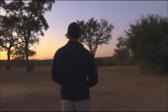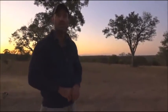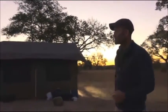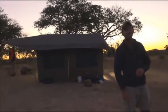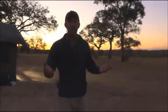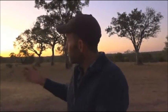As Steph was saying, it does become a little bit less than safe to wander about out here at night. But this tent of ours suffices as some form of human habitation, and animals don't want to come near human habitation in general. There was that amazing viral video that went up the other day of lions licking a group of travellers' tents, and that was amazing. But normally the sounds and smells of human beings make animals avoid them. And so if you were to come and visit Djuma or Arathusa or Cheetah Plains, you'd be in a camp that was as much in the middle of the bush as we are right here.